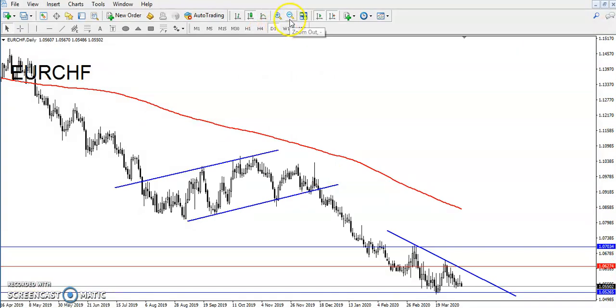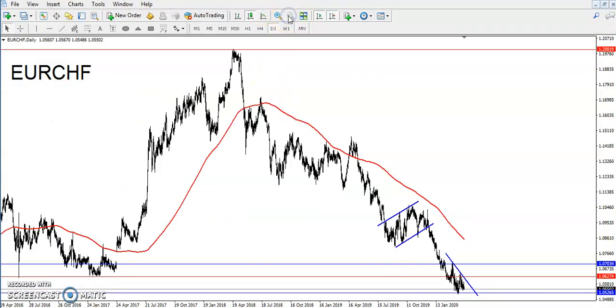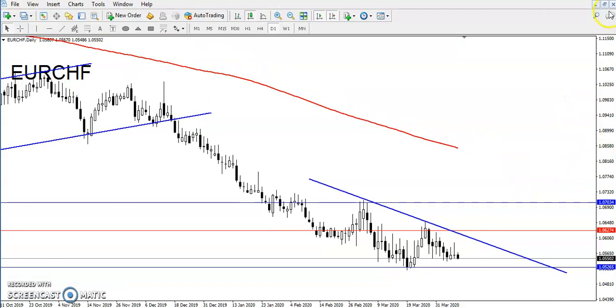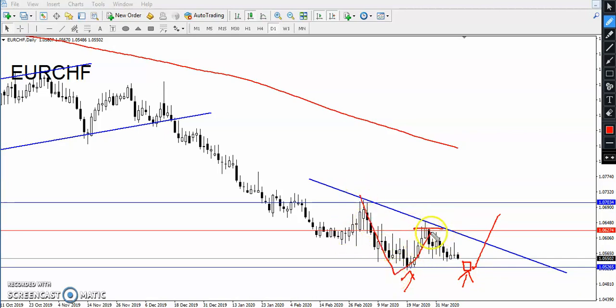Okay, taking it to these time frames, even on this daily, you can see that there is not enough price action that one can conclude that this market is about to turn. But if price gets rejected from this level, guys, then we start to see bullish candles building, then we can say maybe we are having a reversal pattern in the form of a double bottom. Then this will be our neckline. This is our first top neckline, last one, then a push up higher. Then once we have a breakout of this level or this one over here, this is the move that one can expect going forth with this pair.